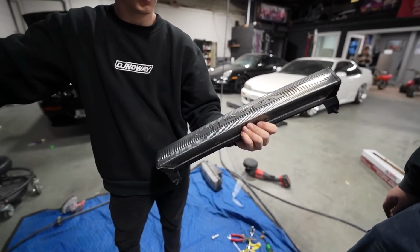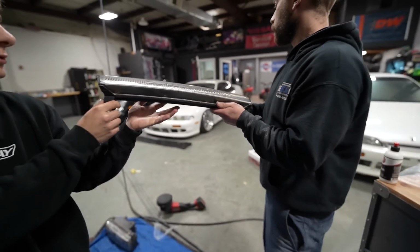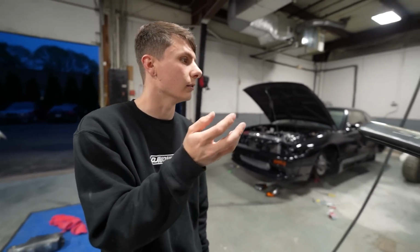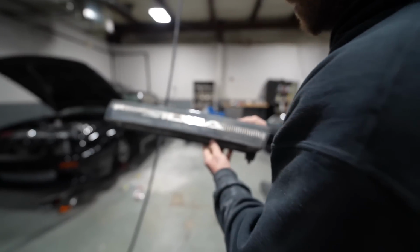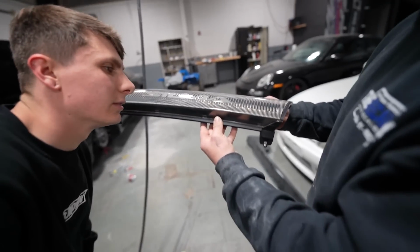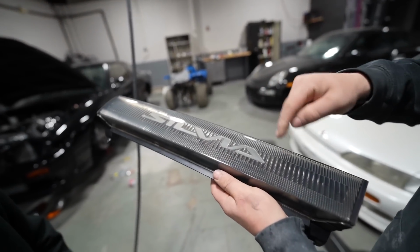Damn, that's crazy. Look at that, brand new. That's kind of crazy. New old stock. We gotta show it. But if you really look at it, I don't know if the camera can pick it up. It has a 3D-like look to it. It's geometrical. Nissan in the 90s was not messing around. That guy must have been taking some good mushrooms. Good clarity. It has like a holographic look. Look at the light in it.